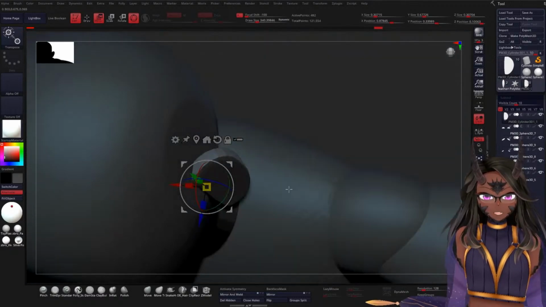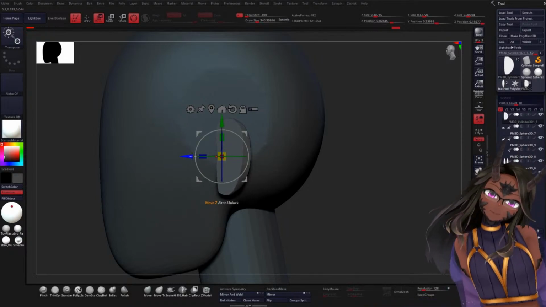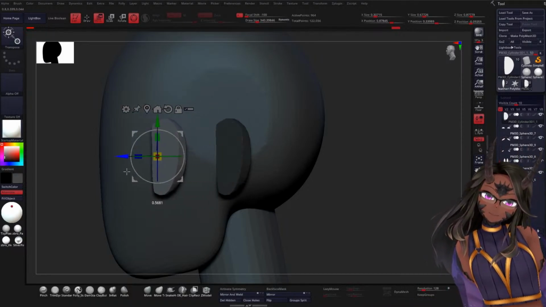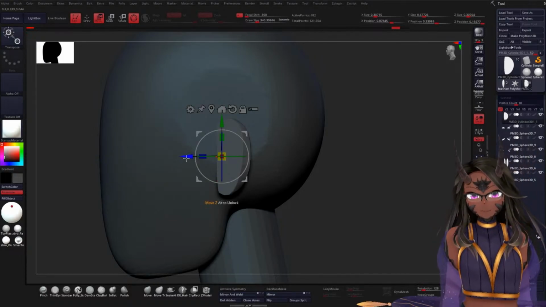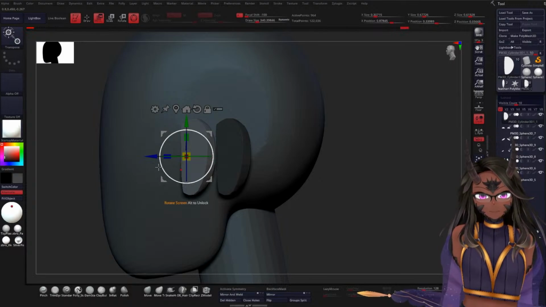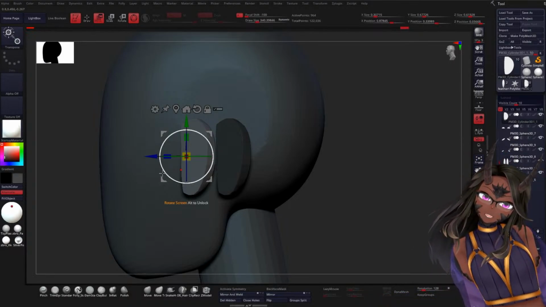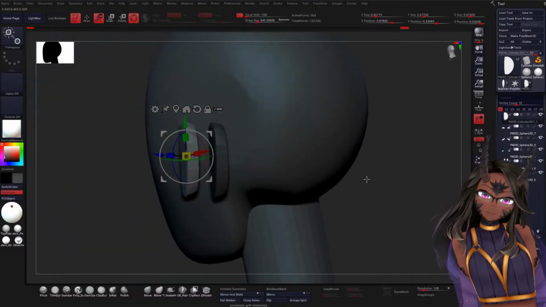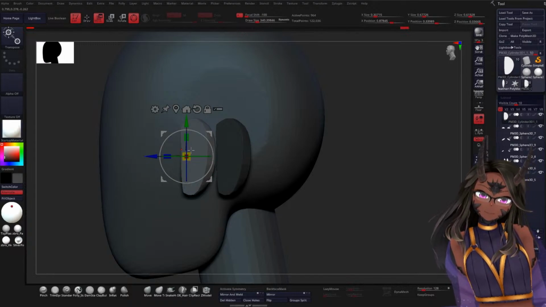I just feel like 45 is too much, but it seems to just work too. Yeah, it would be too far back. Unless, I'll see.